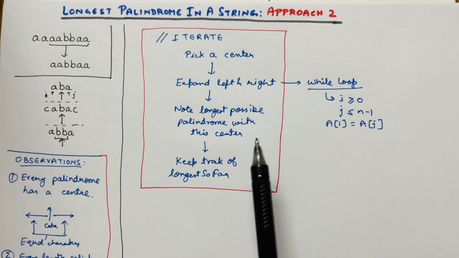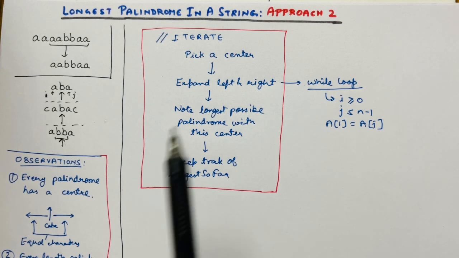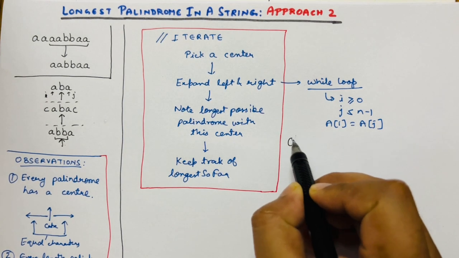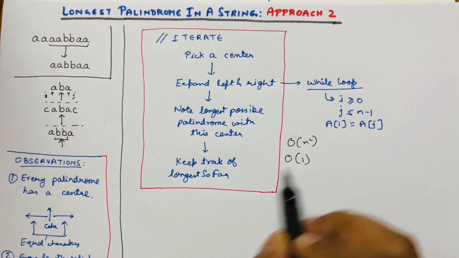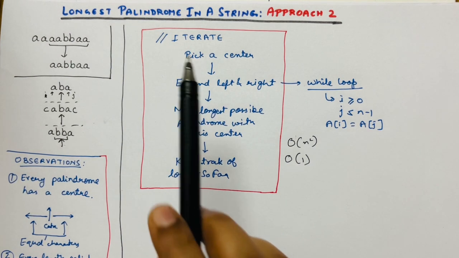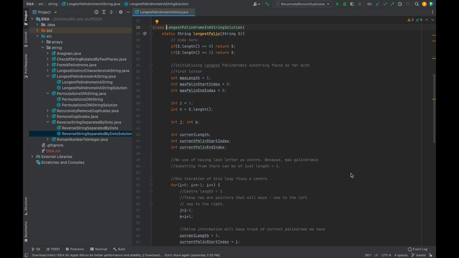If this palindrome is longer than the one that we have so far, we will update it, and it will then be used for the next candidate palindrome. How much time complexity does this solution take? It takes O(n squared). And how much space complexity does it take? It takes O(1). Time complexity is n squared because there are two loops, while we do not use any space here, so space is constant. Let us now see a working code for the same algorithm that we just discussed.